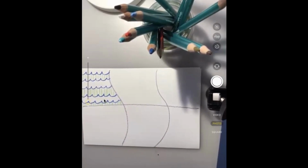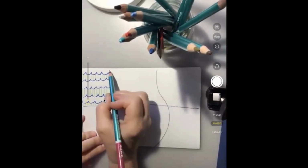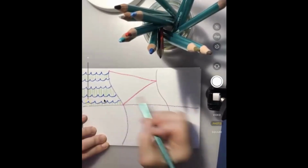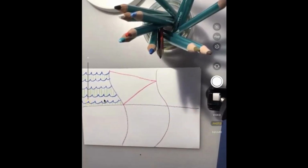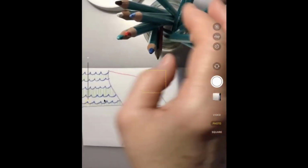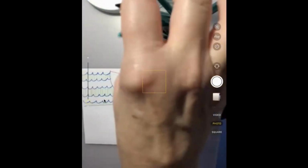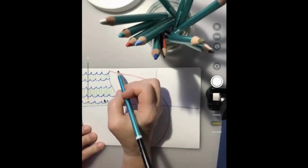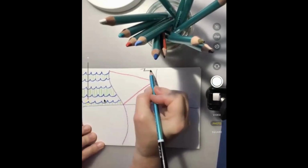When you've done that, pick your next colour. We're going to do... Is it purple? Mine's a red. Done. Okay, so I've done kind of like a triangle-y shape in there. This time we're going to fill it with lots of zigzaggy shapes. So let me find another colour. I might use a dark colour. Purple. Okay, so we're going to do zigzags.